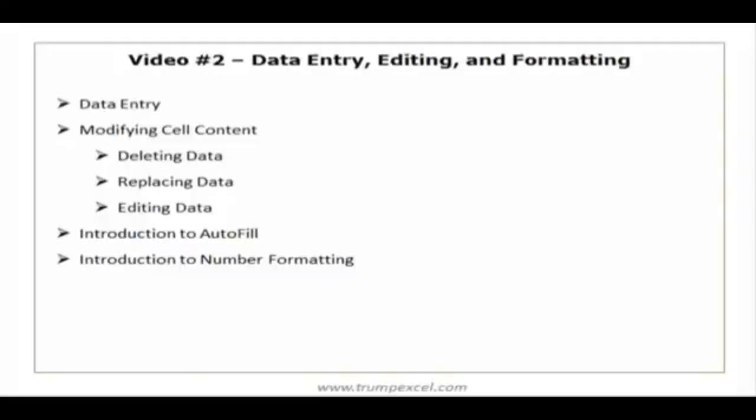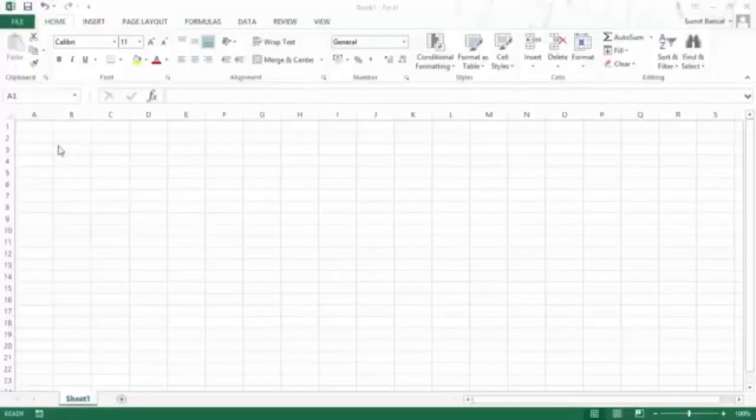Hello and welcome to the second lesson of this Excel course, and in this video we will learn about data entry, editing and formatting in Excel. Let's get started with data entry. Excel can hold three kinds of data. First is numeric, the second is text, and the third is a formula.